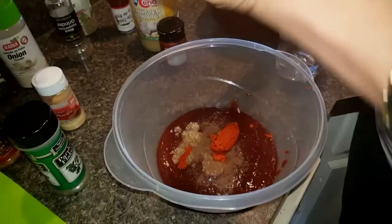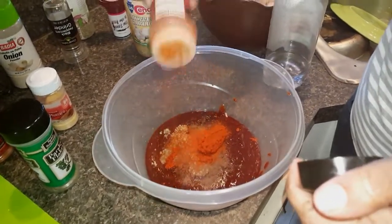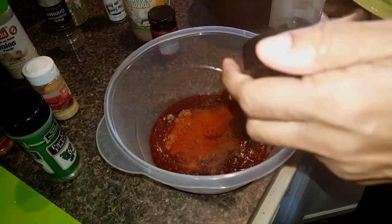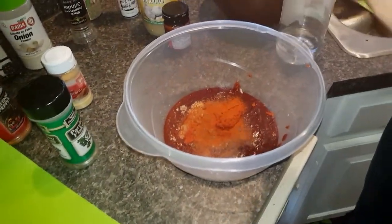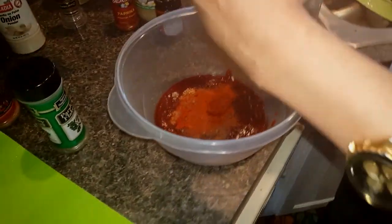I'm going to add some paprika. Preferably smoked paprika, but I didn't have any, so we're just going to go with the regular paprika. People say that paprika doesn't really have a flavor, but the smoked paprika does. I'm going to add a little bit of dry mustard.